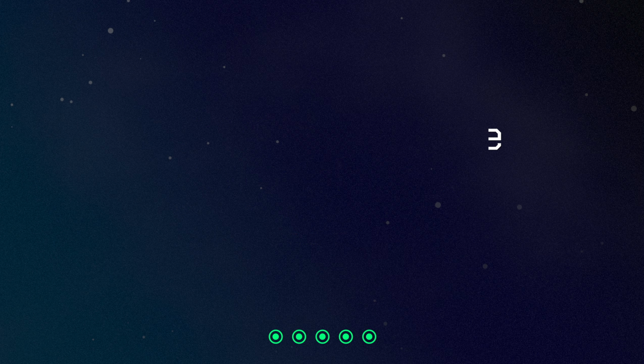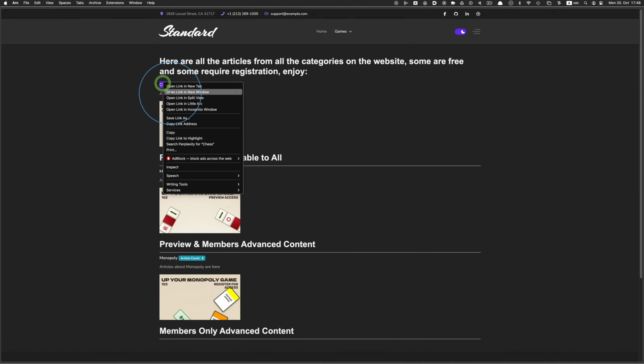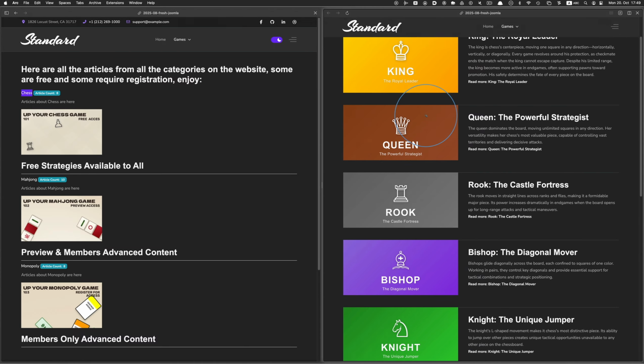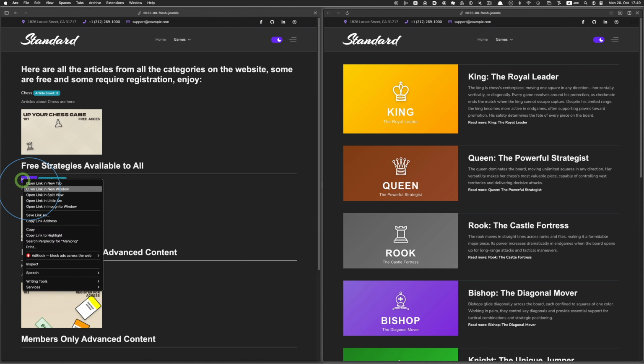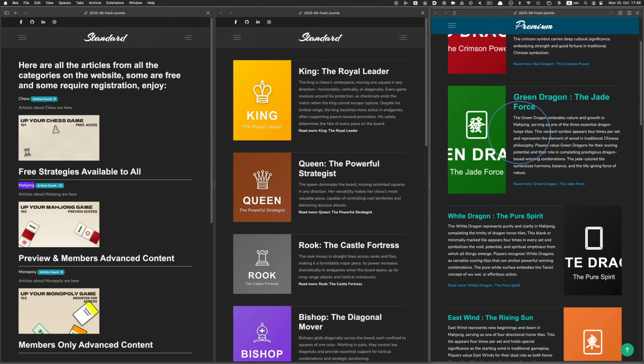Now, to sum up here, I think we've actually got a pretty decent amount of variation using some very simple formatting strategies. We have Chess with the full width prominent displayed articles, images on the left hand side. We've got Mahjong with a mixture, we have the prominent articles at the top, 2 of them, with the images on the left hand side.